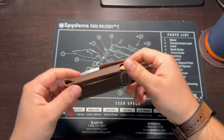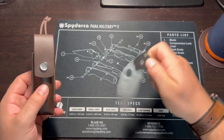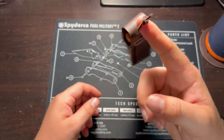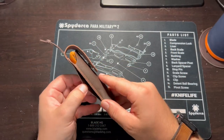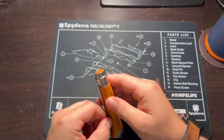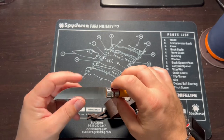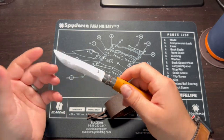Even all this together weighs probably less than half of what this weighs. This is just a nice little nifty thing — maybe hang it on a lanyard or clip it to your backpack. But I could totally see myself putting this on a belt loop and just carrying it around, especially once I sharpen it up — how just blisteringly razor sharp this will be. And it'll hold the edge pretty well because it's high carbon steel. We'll test its edge retention, but I'm relatively certain I can get a very good edge on this that will hold decently well.